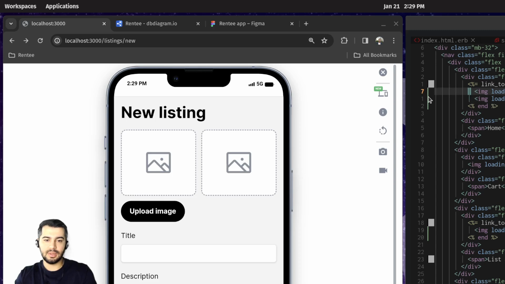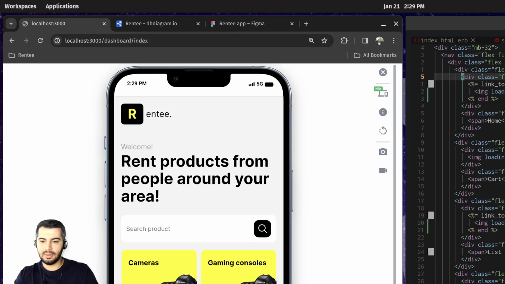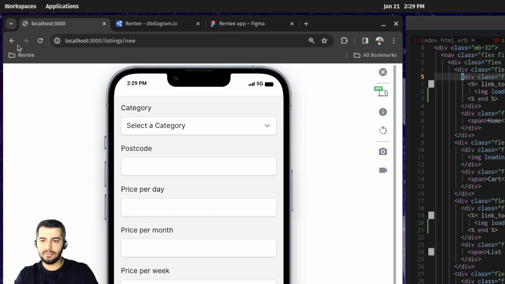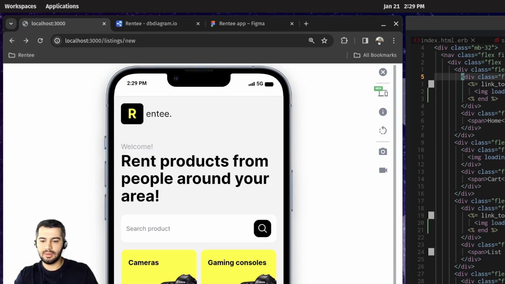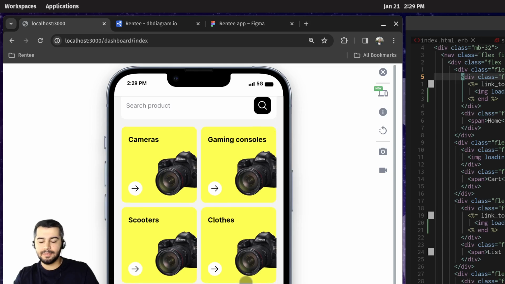This time change it to dashboard index path. Here, so if you go to a list and item, you can click and go back home. All right.